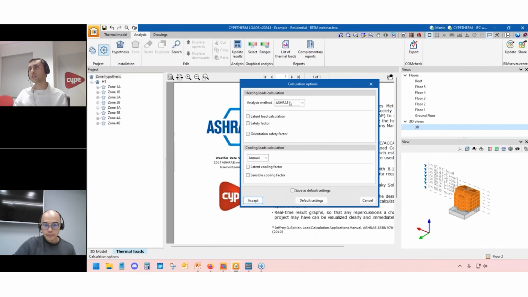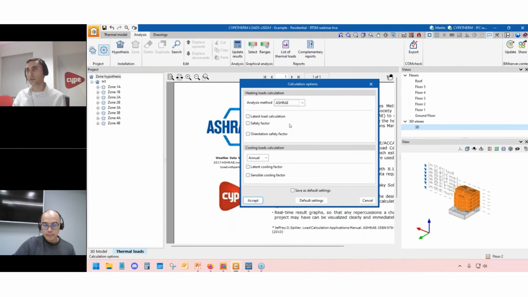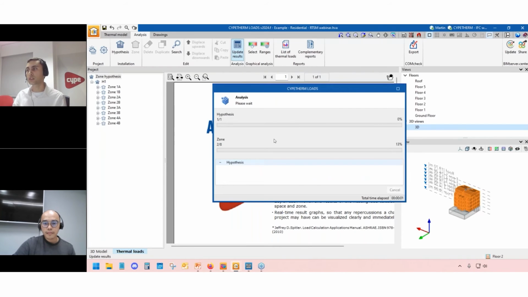And we also have the possibility to decide the analysis method that we want to take place. In this case, I won't alter the default settings, just leave them as they are, but you have control over those aspects too. Once we've done all that, we just hit update results.